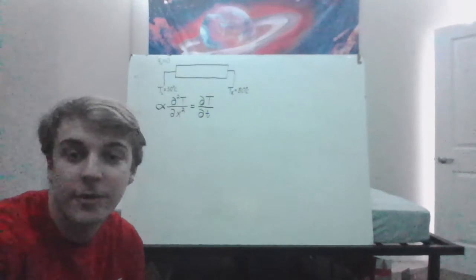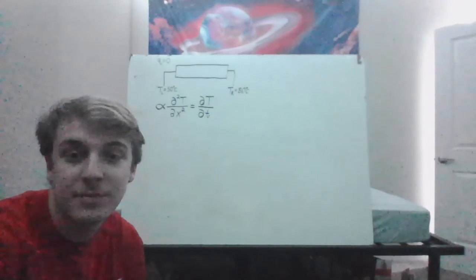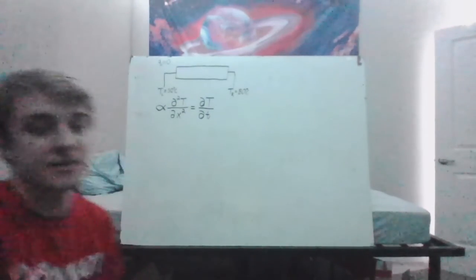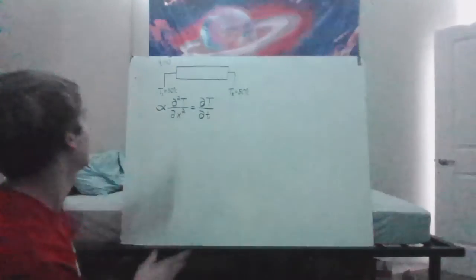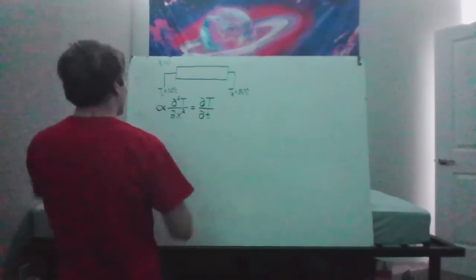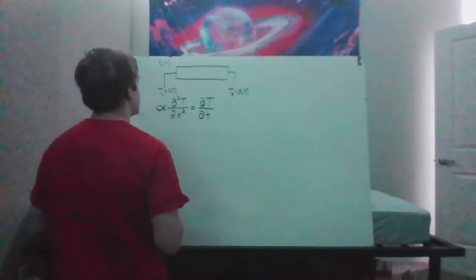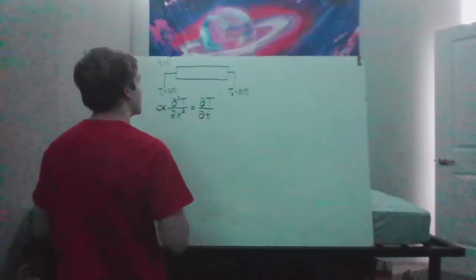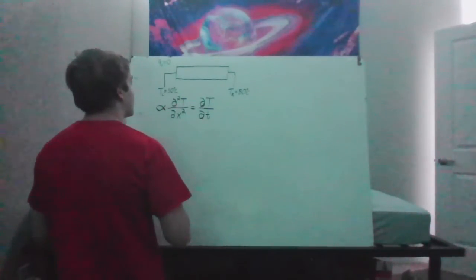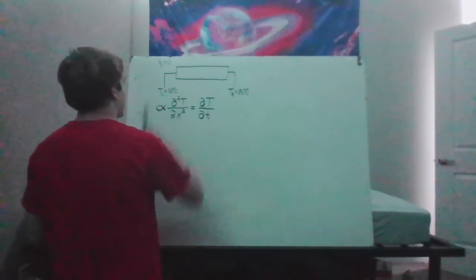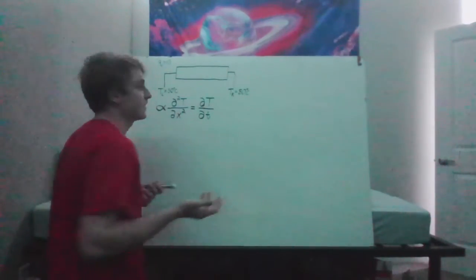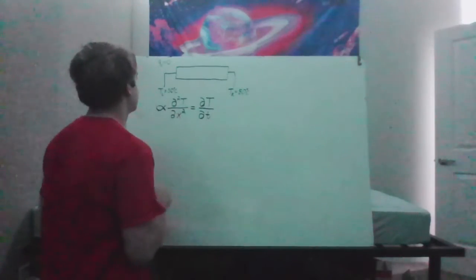So in this video, we will be modeling the temperature profile of a bar using explicit differencing. As you can see here, I have the bar drawn where we have a left bound temperature of 50 degrees Celsius and a right bound temperature of 80 degrees Celsius. And we also need to consider that our Q, there's no heat loss or heat generated in this problem.